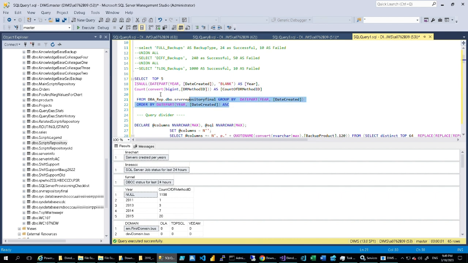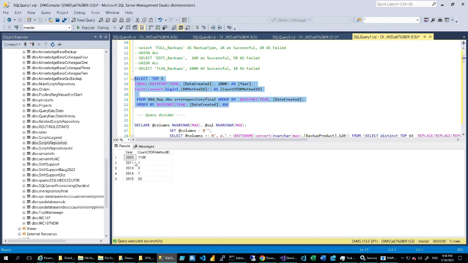Let's see, select top 5. I cannot use blank because I cannot mix integer with blank, so we'll put 2000 only for the sake of this in order to work, because we cannot mix that one. Okay, 2000, so it's working as expected.